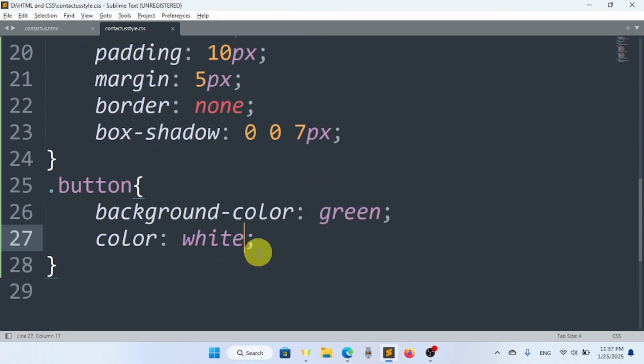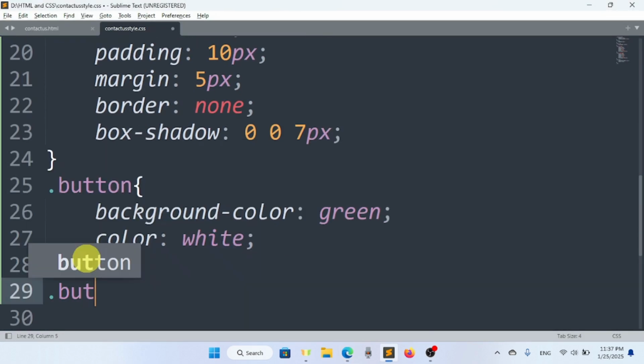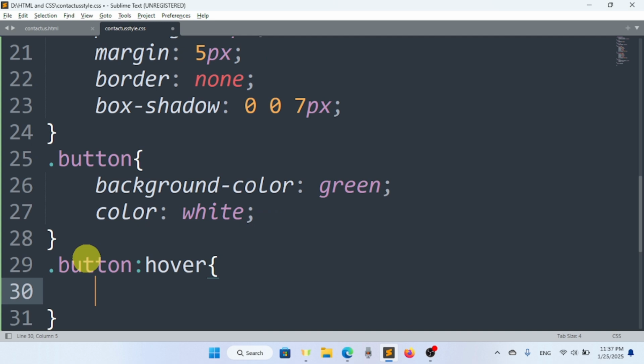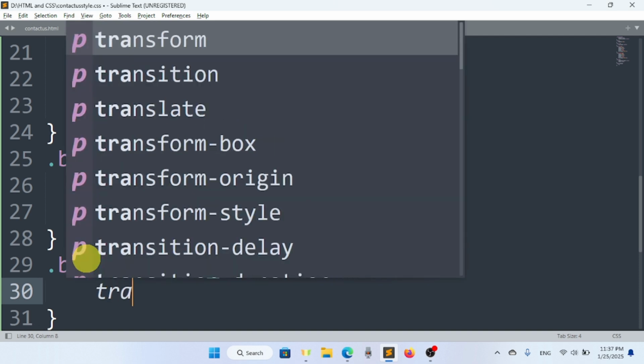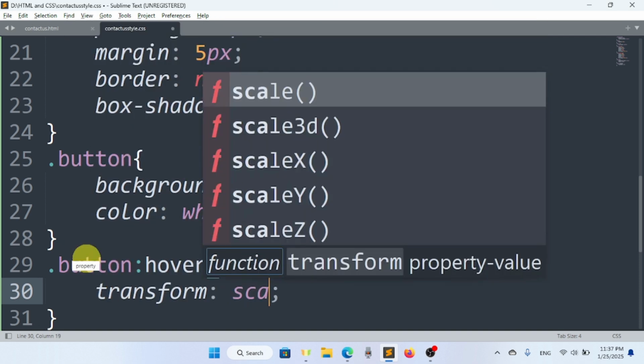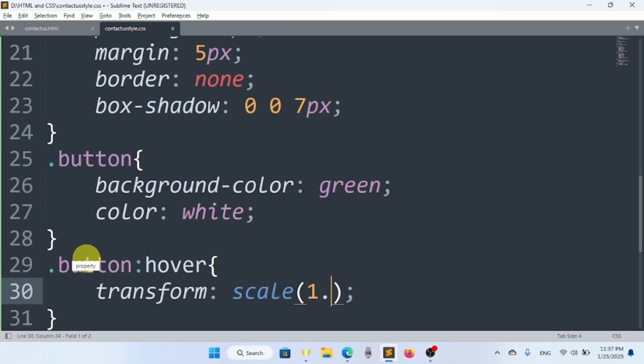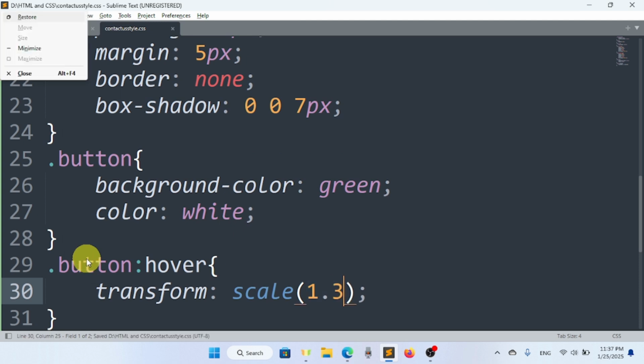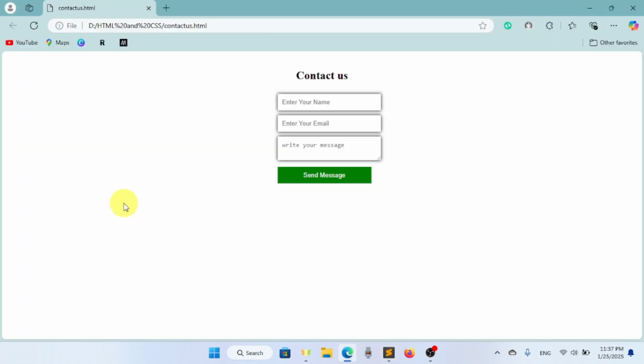And now let's add some pop-up effect. So I will say button hover, and it will change the color, or maybe it can pop up. So to add pop-up effect, we have to write here an attribute that is called transform. And here I will say scale 1.3, and let's go to the browser and refresh, and here you can see the pop-up effect, but it's too big.